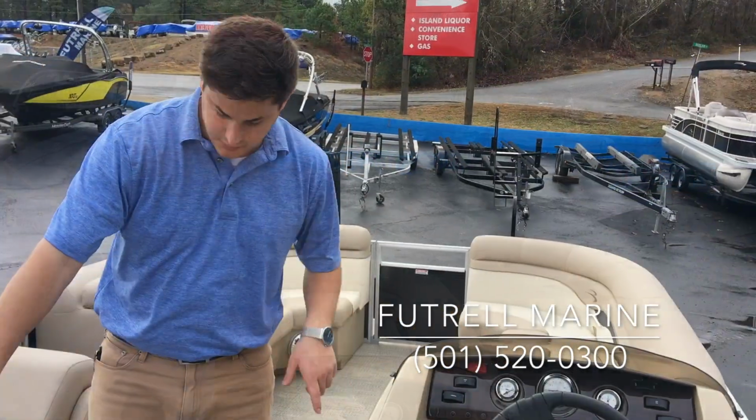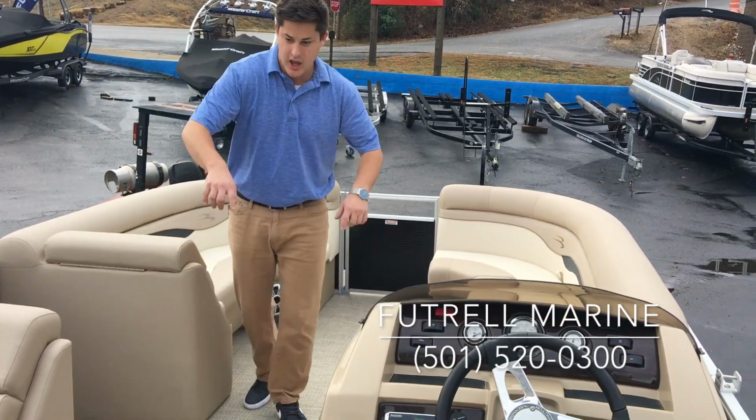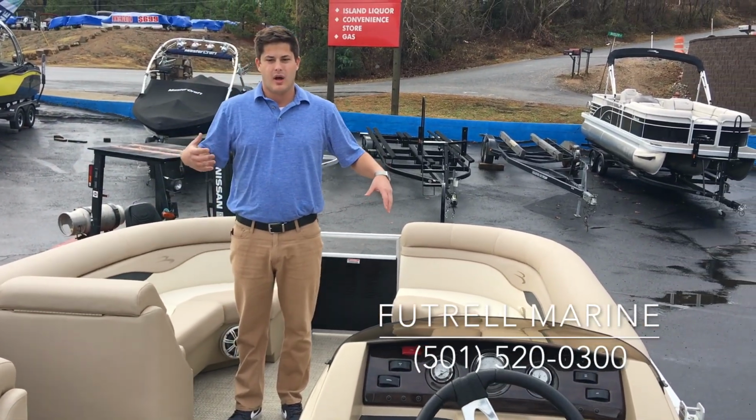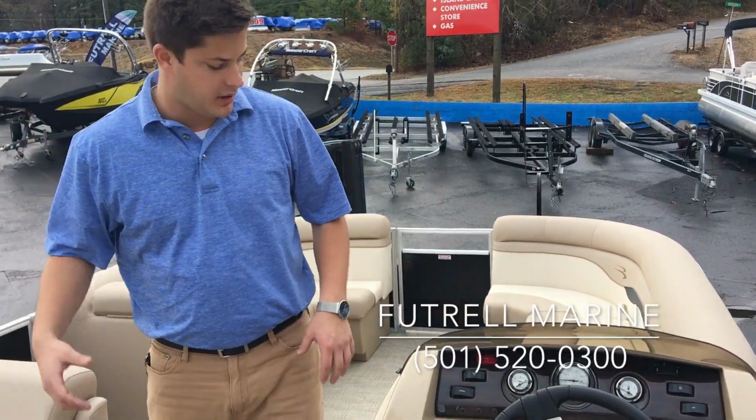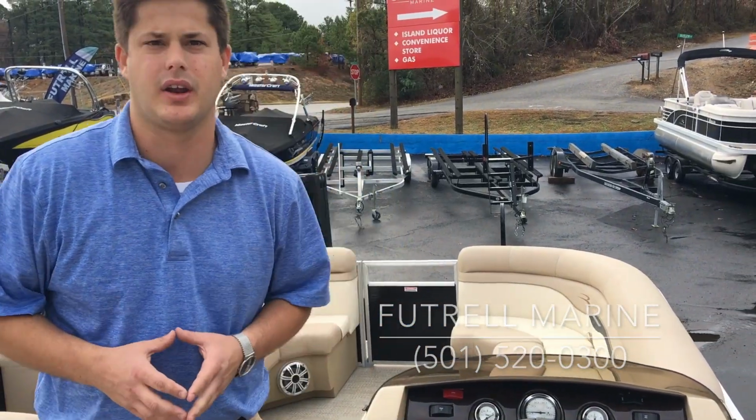You can see we've got speakers all the way around the boat. You're going to have sound go through the boat fully, and these are all going to be Kicker speakers to match your Kicker head unit as well.